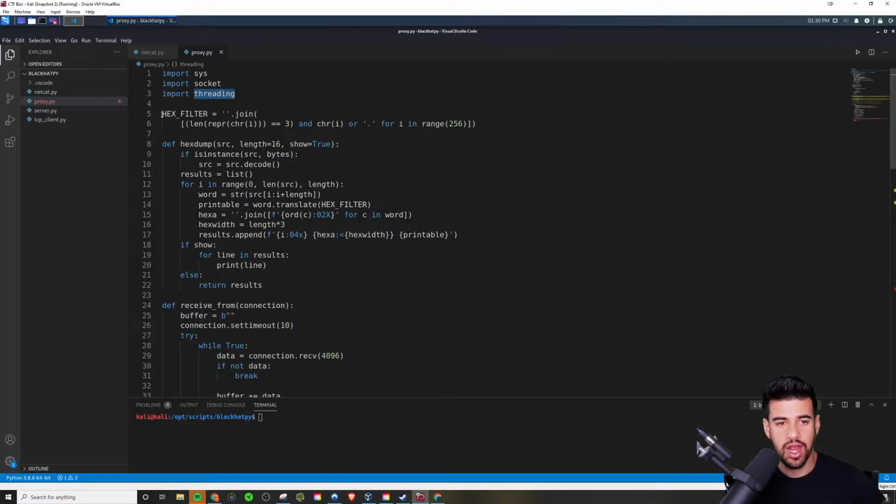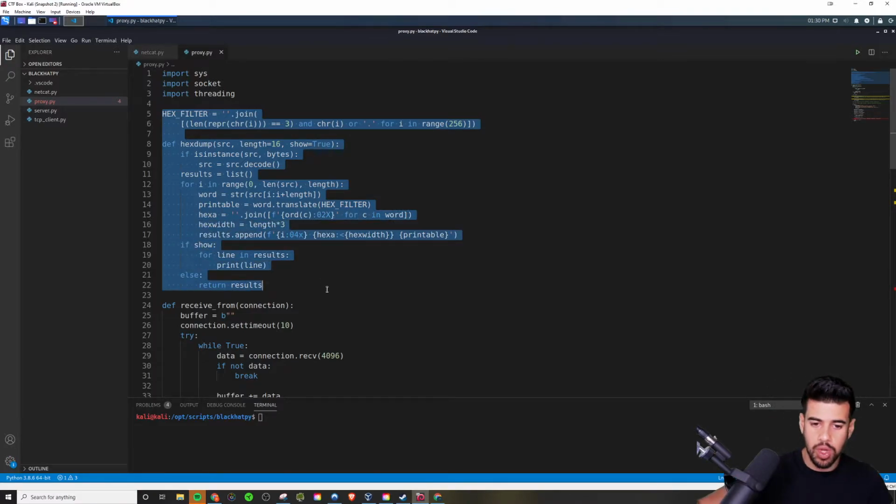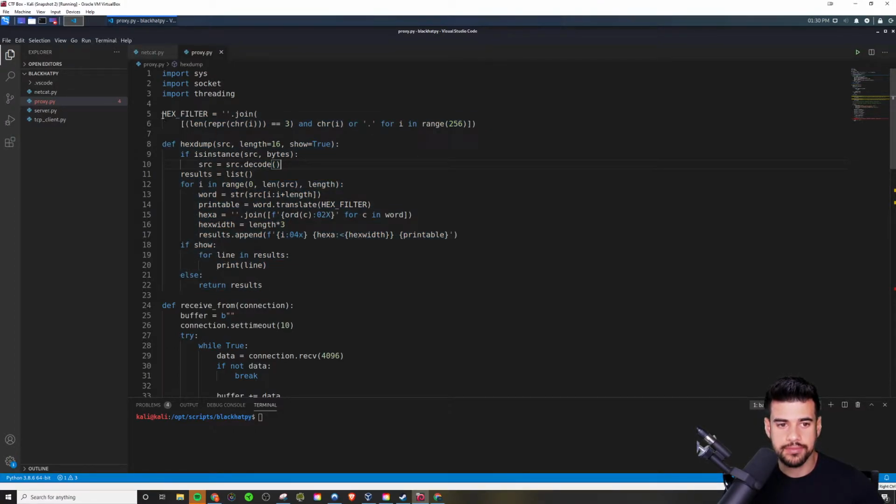The first thing in here, I know this can look kind of crazy, and when I first saw this, it was a little overwhelming, but we can break this down in a much simpler way. We have a hex filter here. Basically, it's going to look for character lengths of 3, and I'll get to why in a minute. We're going to loop through 256 characters, since the ASCII character set is 256. We loop through each one, looking for which ones are 3 characters in length. If they're not, we instead print a period, the dot symbol.